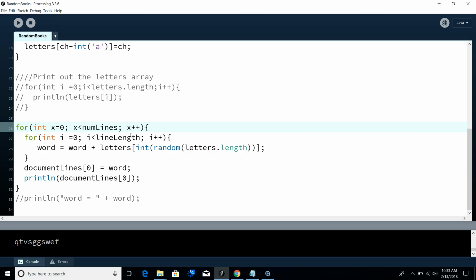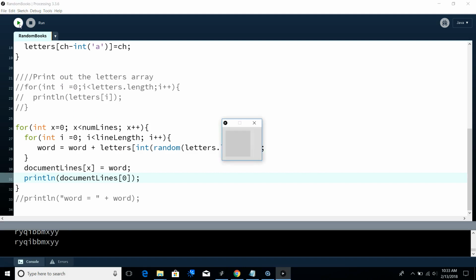And I want to go up by ones. Okay, and then in there, so for every line, I'm going to create a word. That's this inside for loop. And I'm going to set the 0 place in the document lines equal to that word, and then I'm going to print out the 0 place in the document lines. Is that what I want to do? No, you want document lines at x. Yeah, good. You want to change which line you're setting equal to words and which line you're printing out. It should be noted that you want to change both of those things. If you only change one, it'll look weird but work fine.